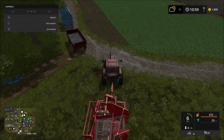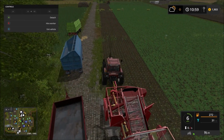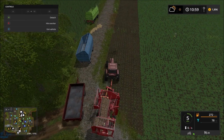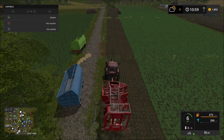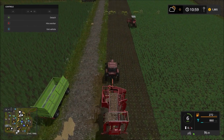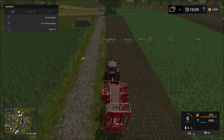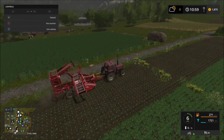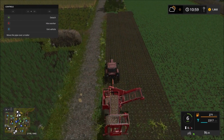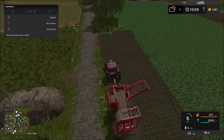Still running. Now this will fill up very quickly. I think we can hire a worker to do this. Take that option and see how we get on. I don't think the worker's going to like turning around at the end of here anyway. But this holds about, I think, 7,000. We'll see when it's full up. But a pipe comes out on this side, the opposite side to the combine harvesters, which can catch you out. But luckily, I reckon we're going to be full before we get back down this road, the next road.